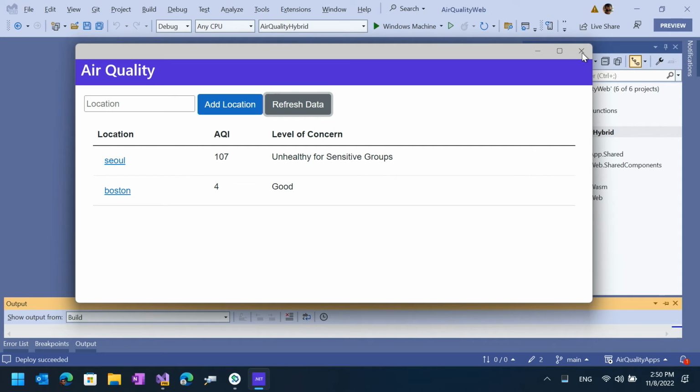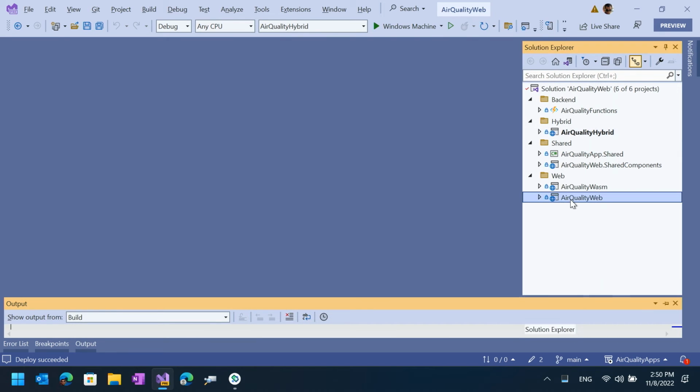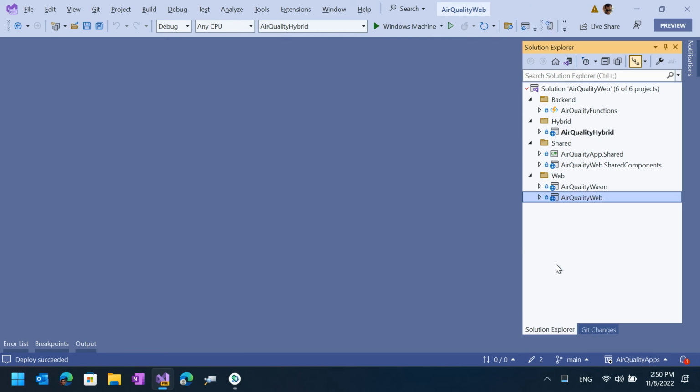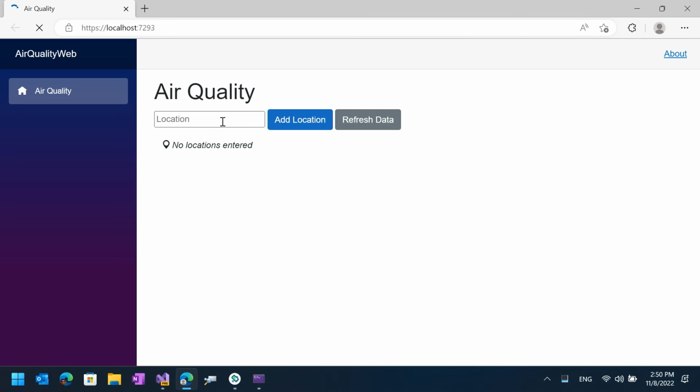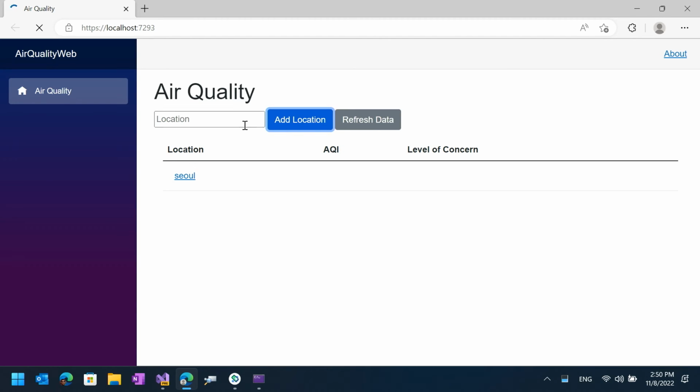That is wonderful. So this application is a .NET MAUI application built using Blazor Hybrid. This same application, we also have a web version of it written using Blazor Server. And when I get that up and running, you'll see exactly the same UI. So we'll go here, we'll even show that maybe the air quality has changed in the last few minutes, I don't know.